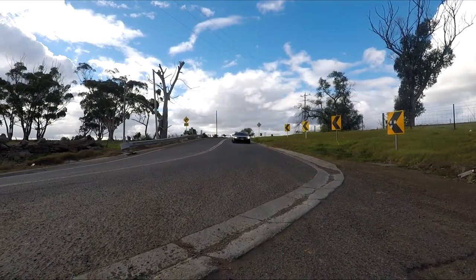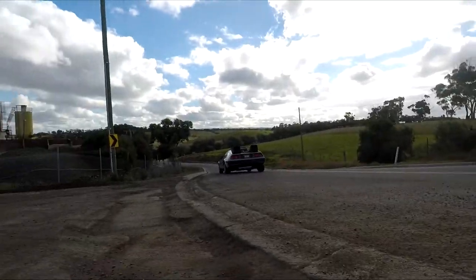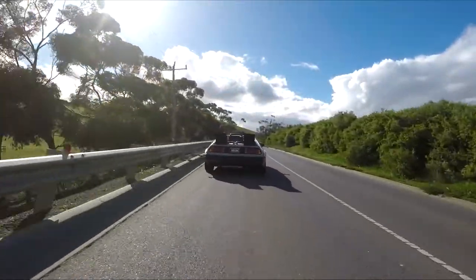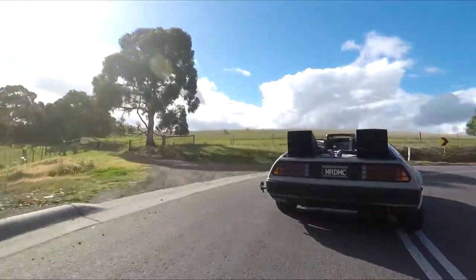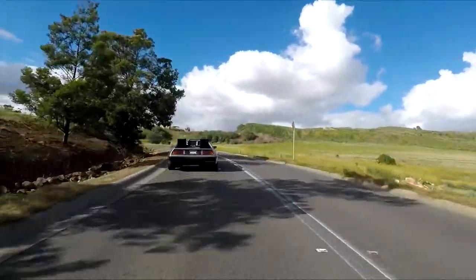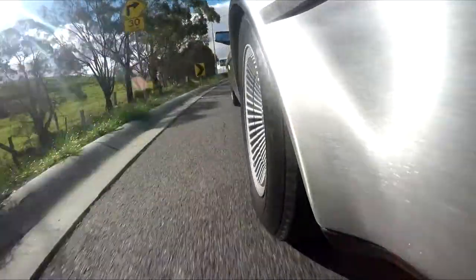When you're behind the wheel of this car, you're in a different zone. Your ass is inches from the ground and you have the sun reflecting off the stainless steel body. Although there's no power steering, once you get out of the driveway, the front end's actually quite light. With the engine mounted behind you, and the car only weighing about 1,250 kilos overall. The clutch is heavy, but forgiving. And with the tall gears, second and third definitely feels about right around these twisties.